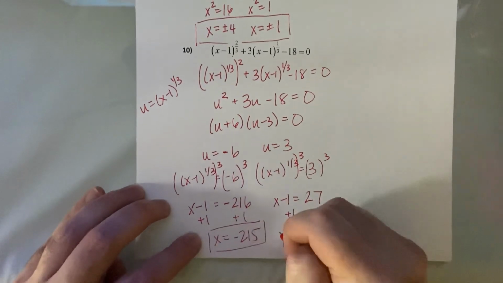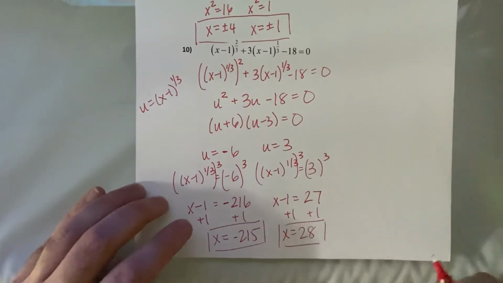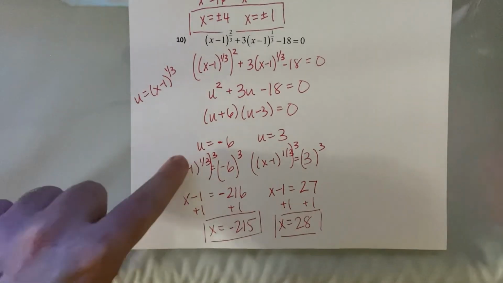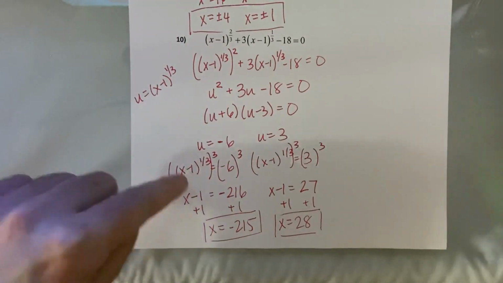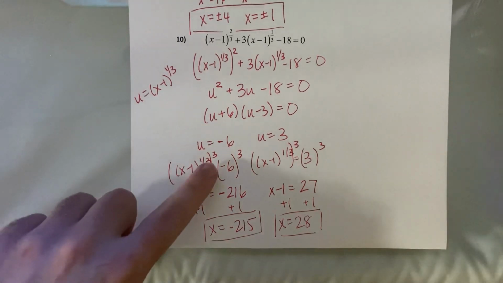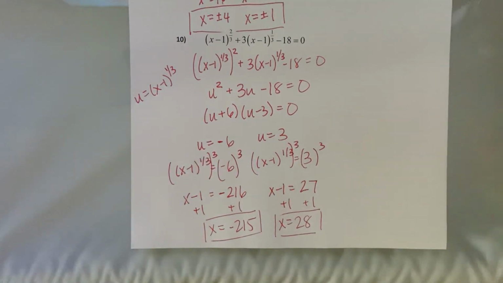Now, we don't have to check our answers in this case because this is an odd root, so we raise to the 3rd power, which means we don't have negatives becoming positive in this case. However, if this is an even power where you have to raise to an even power there, you really need to plug in and make sure that these work. And that is all for 1.6.